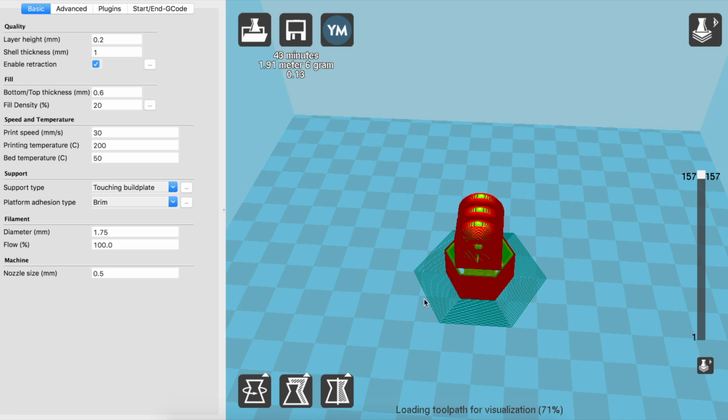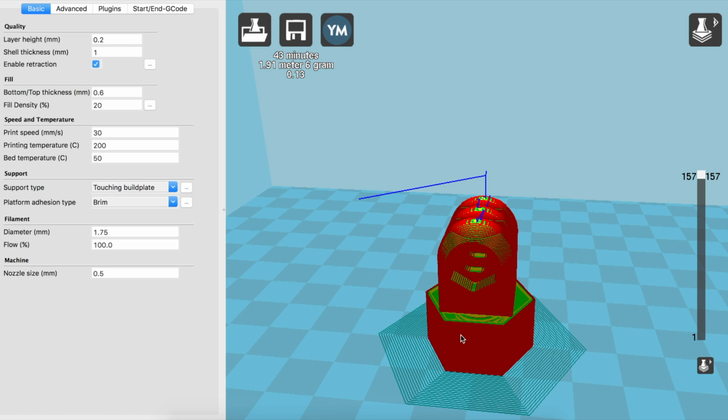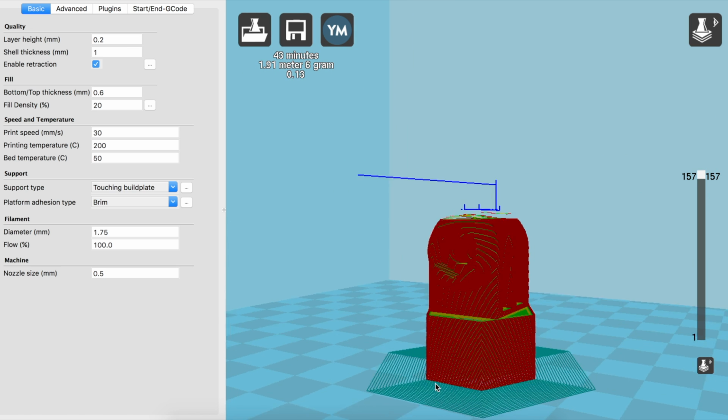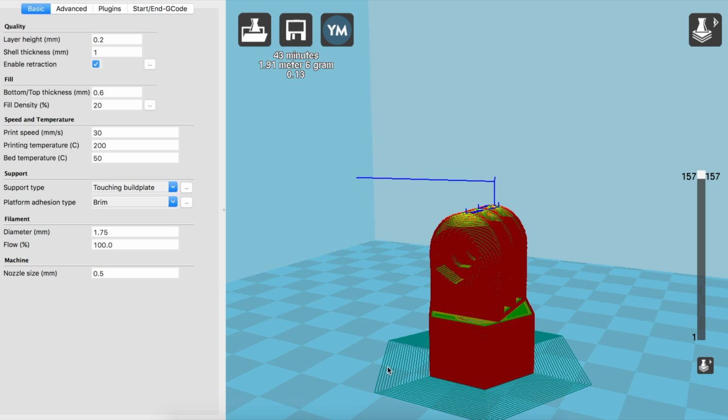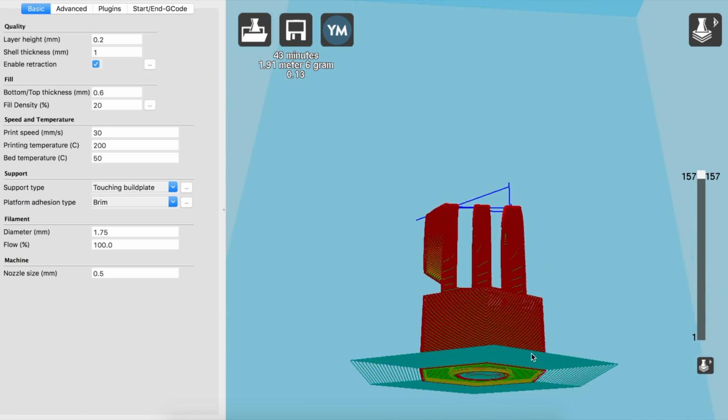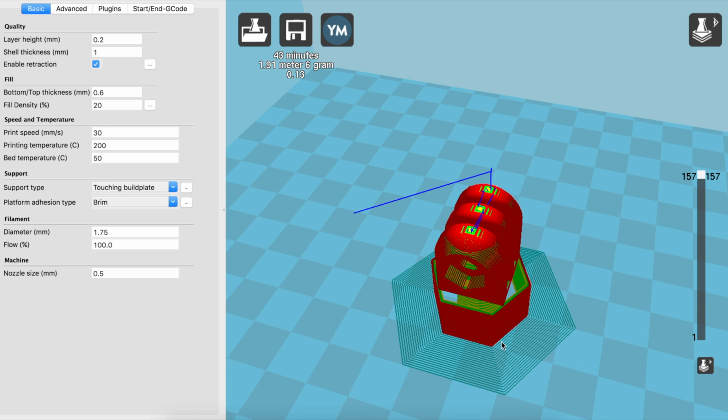If you feel like you need a little bit more adhesion, brims are the way to go for me. Basically what it does is, imagine you had the skirt and it just keeps going all the way till the edge of your print, and that's basically gonna increase the area that your model is gonna be in contact with your print bed, and that's just going to keep it in touch. This has worked really well for me, as you might see in other videos, probably too well.